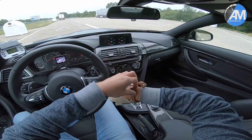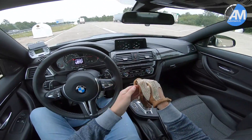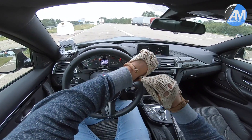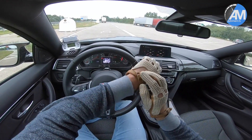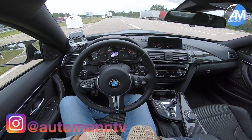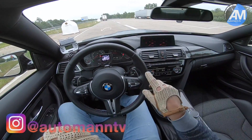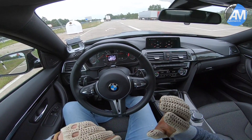Hello everybody, hello folks, how are you doing? Today we are testing our own BMW M4 again. I want to do the comparison if the car has more power and better acceleration now that it got 14,000 kilometers on the clock, compared to earlier last year when we did the test with around 4,000 kilometers.